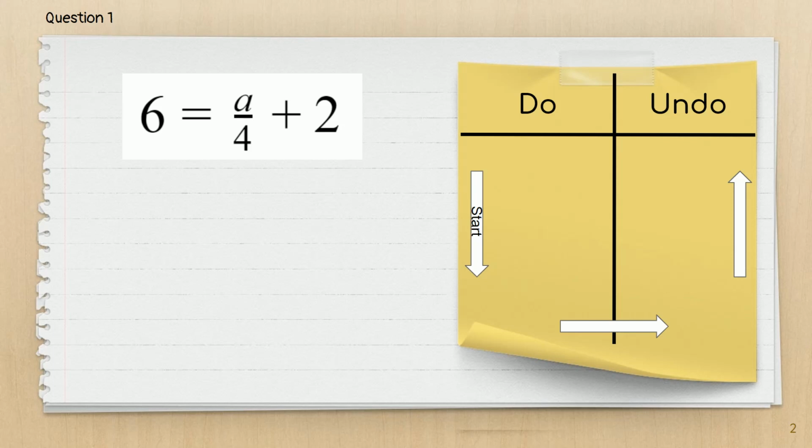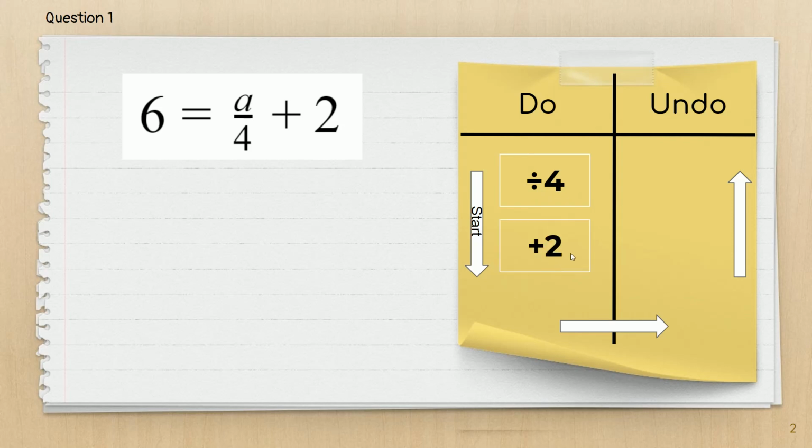In this problem, we have the variable a, which is on the right side of the equal sign, so that is where we're going to be focusing on the do side. And the first thing, using the order of operations, that's being done to a is that it is being divided by 4. So we're going to write on our do side divided by 4. After we have a divided by 4, our quotient, or answer to the division problem, is being added to 2. So after divided by 4, we have add 2.